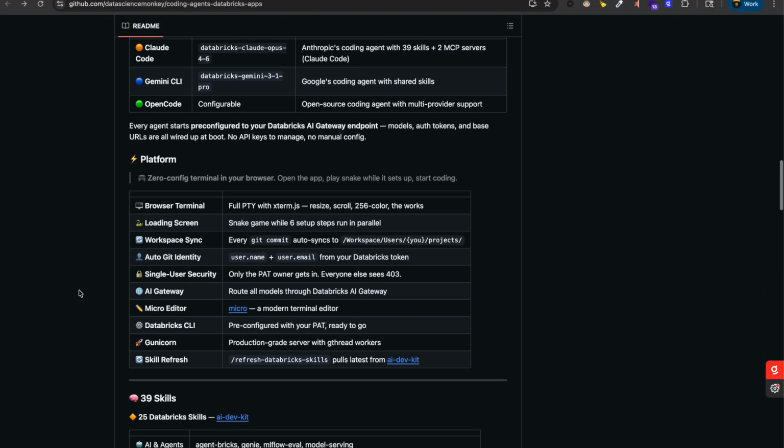Of course, this comes with other benefits as well to the customer. It's all browser based, and the funny thing is, it does take some time to set everything up to the user context, so maybe about 20 seconds. In the meantime, there's a loading screen where you get to play the snake game, and everything gets committed to the workspace, and it's provisioned to that individual user. No one else can get into that app except for that user. And then it hooks up to our brand new single pane of glass AI gateway.